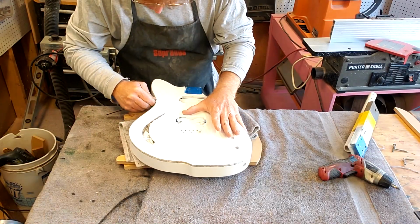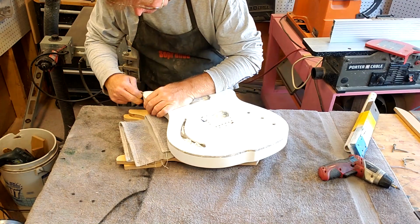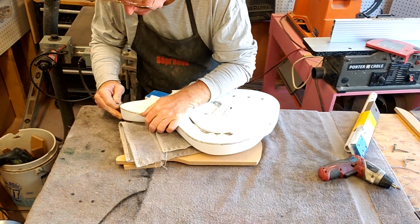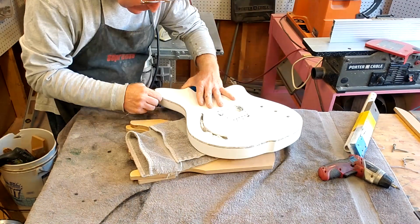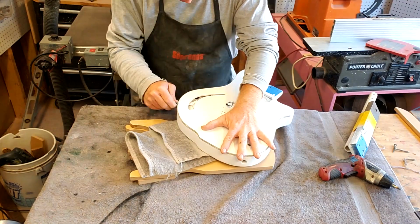And we let that set overnight. The good thing about that primer is you can get to it the next day and it's ready for paint. You can let it cure the full 72 hours like you would enamel, but you don't need to. If that was enamel, then of course I would.